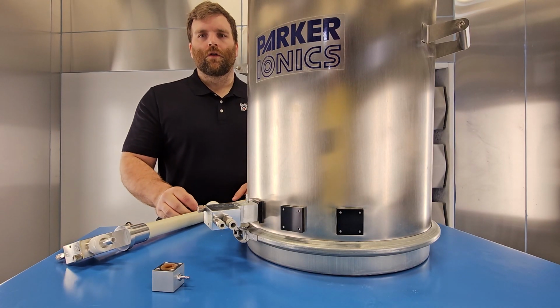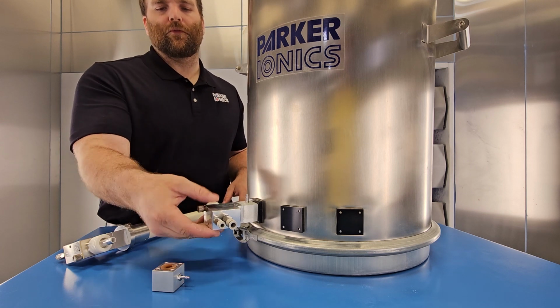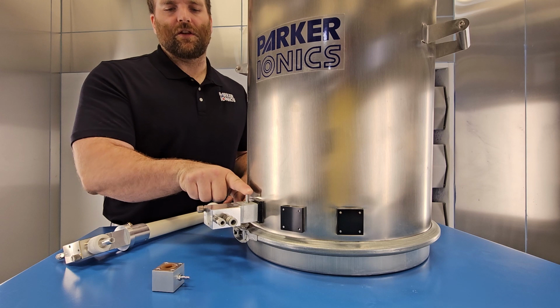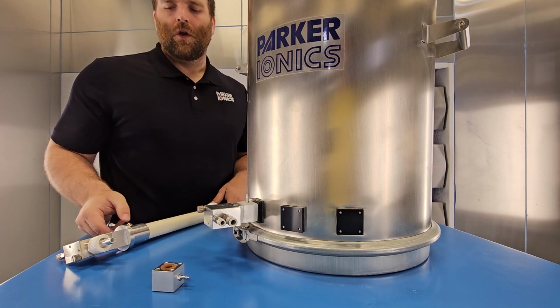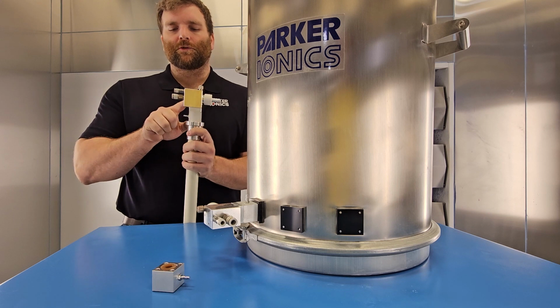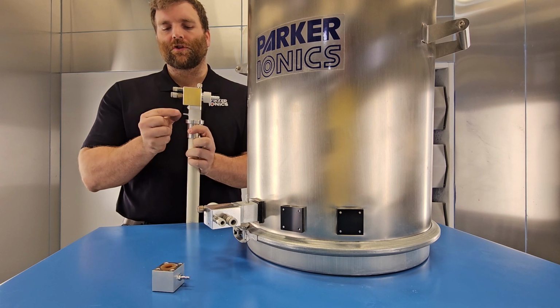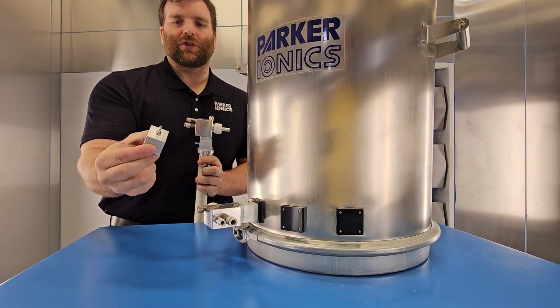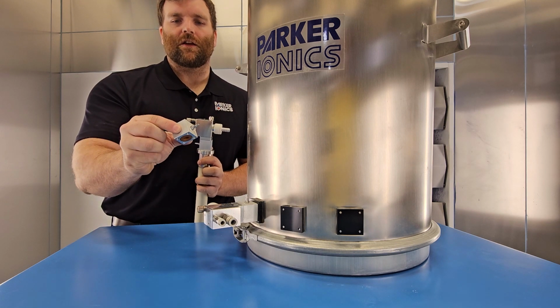On a hopper, your pinch valve is located just before the pump on the hopper, closest to the hopper. It'll have this little fitting on top. On a box feeder, your pinch valve will be in this block just below the pump and just above the pickup tube. It'll have that same fitting. This is what a pinch valve looks like when it's not attached to anything.